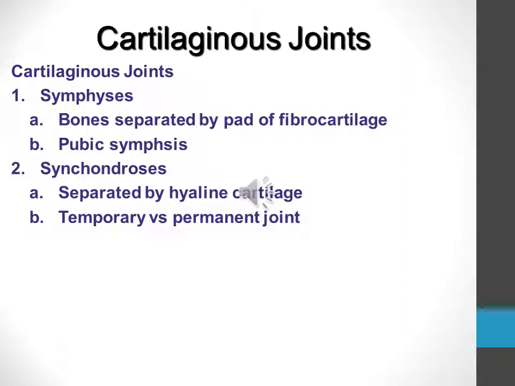And then your synchondroses are your plates of hyaline cartilage. These are typically synarthroses. These are immovable, things like your epiphyseal plate. That would be an example of a temporary joint. Your costal cartilage would be more of a permanent joint. So those are the two when it says temporary versus permanent. Temporary being your epiphyseal plates, that's hyaline. Temporary, it's not there forever. And then your permanent are your costal cartilages, so they're at the ribs.